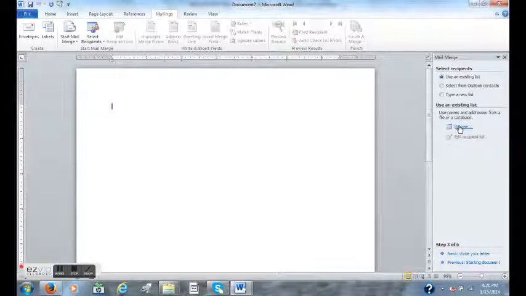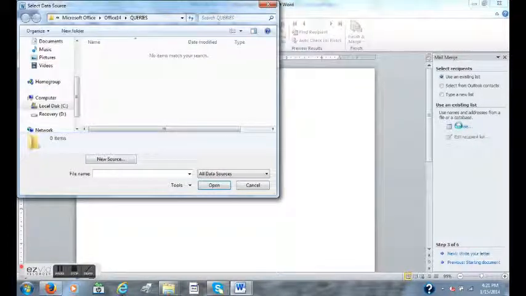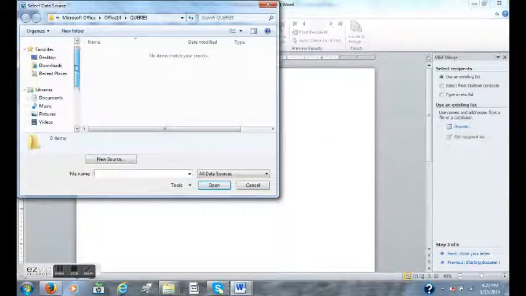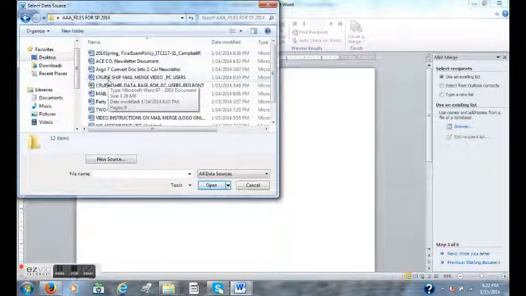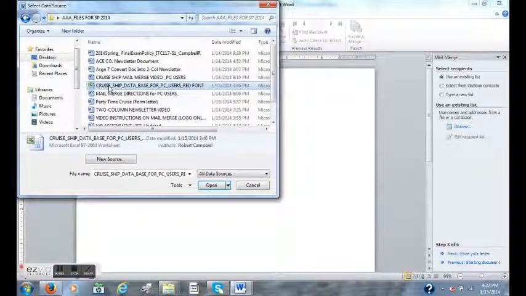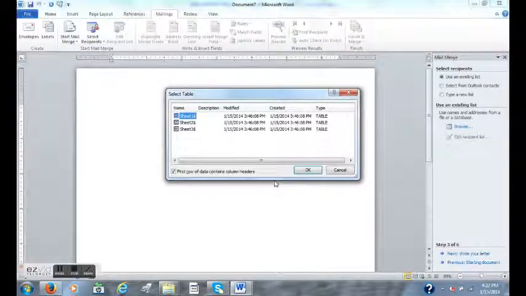Click browse. Now you will be given the database in your assignment. Mine happens to be saved on my desktop in a file folder called Files, and we use Cruise Ship Database. That's it, Cruise Ship Database, so I'm going to open that up. Now in yours, you'll get your database right from the directions for assignment number 8. Okay, and so it brings up this first panel, and just accept it. It is what we want, so click OK.